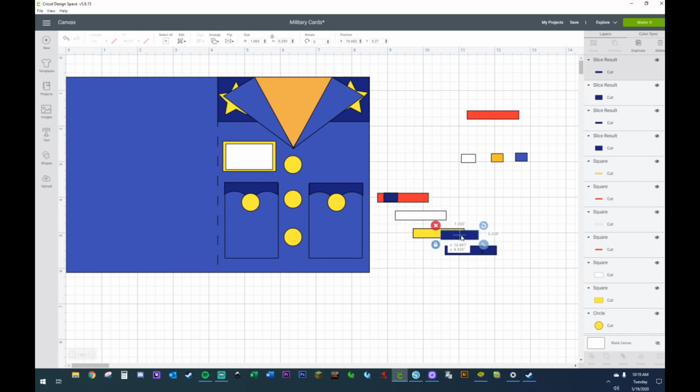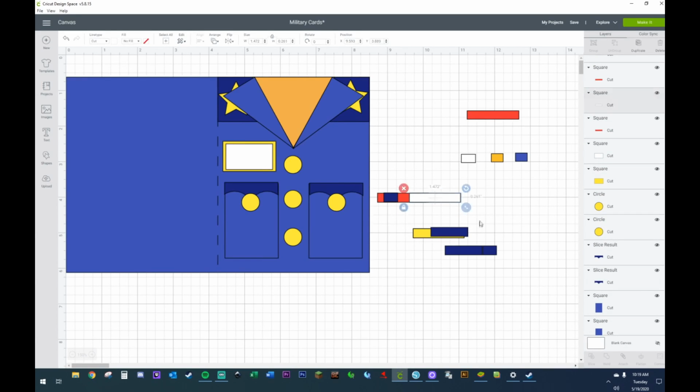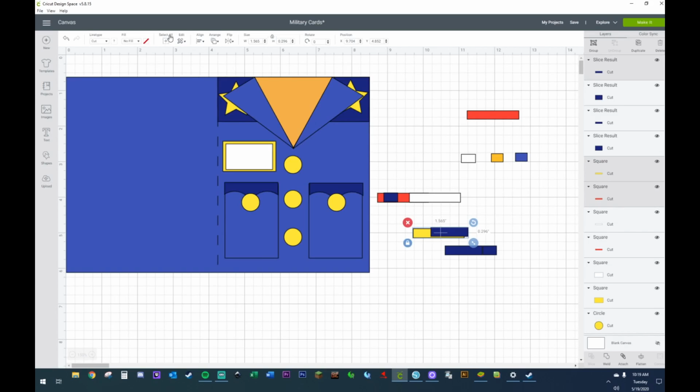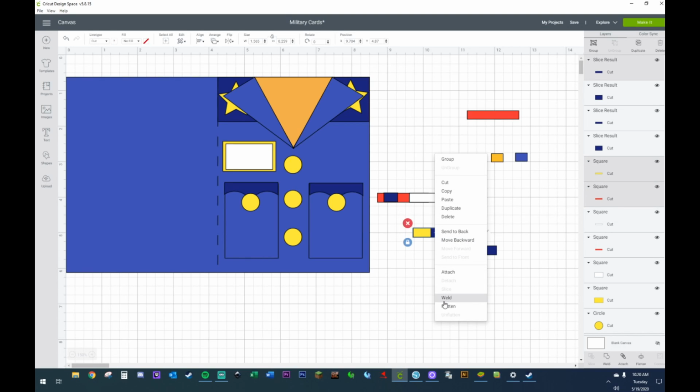I'm going to grab it again. Oh, I don't need the white. I just need this one right here. Slice. Actually, no, I need to go to align. Slice. Where am I going? Oh, strange. It said paste. All right, slice.